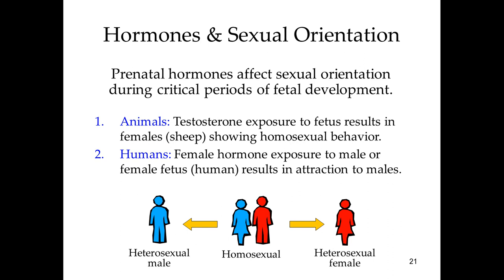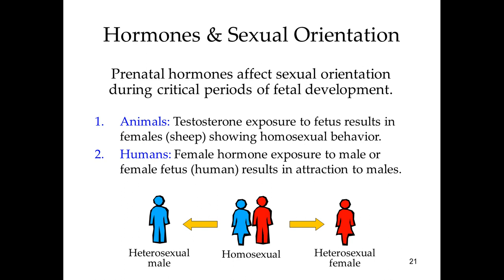There's also some prenatal hormones, and these are the ones that basically unlock the genes and make them be expressed. So the prenatal hormones operate during critical periods of fetal development. So if a female hormone is exposed to a male or a female fetus, it will result in attraction to males. So if you are a pregnant mother and you have a son that has a genetic predisposition towards homosexuality, that means that they have the genetic code that's possible to be unlocked to become homosexual. And then if female hormones are introduced into the prenatal environment of the fetus, then it will become, more than likely, a homosexual male or a male that is attracted to males.